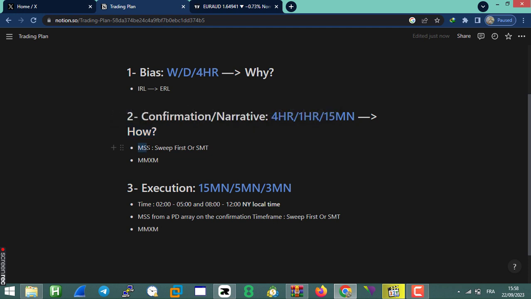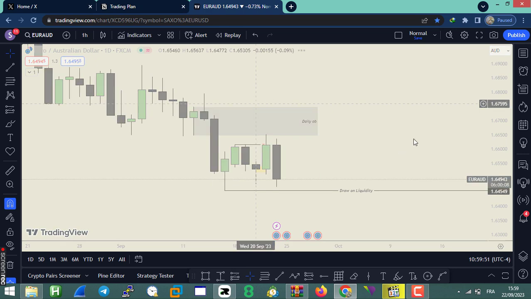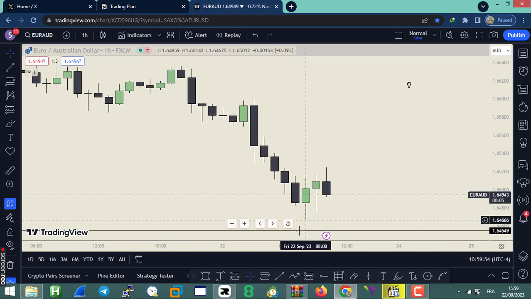And the first step is we want to see a market structure shift, and we want to see a sweep first. So before that market structure shift, before the displacement to the downside, in our example, we want to see a sweep. So a recent swing high gets swept. This creates a high resistance liquidity environment, meaning traders that want to go short have been stopped, right? Or we want to see an SMT divergence. So if we didn't see that sweep, we want to see an SMT divergence with another pair. Easy as that.